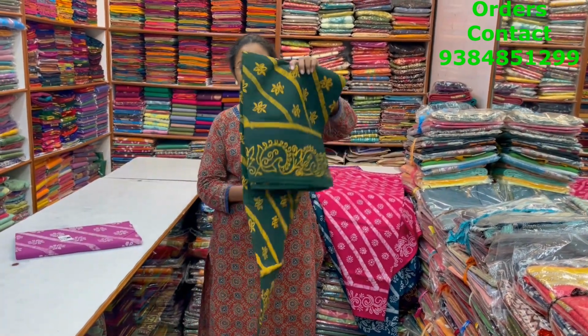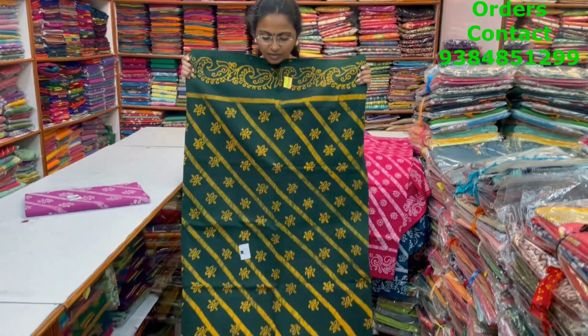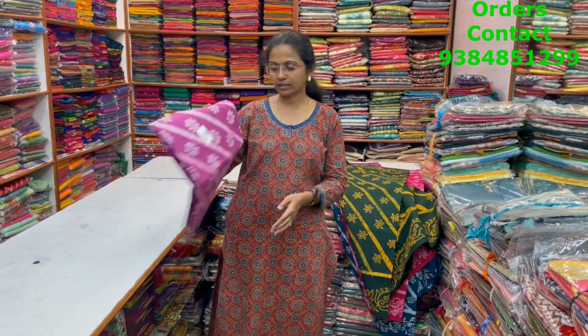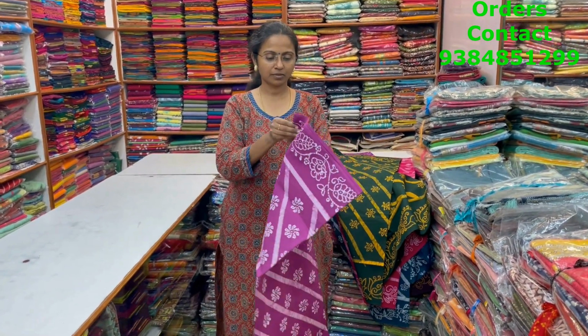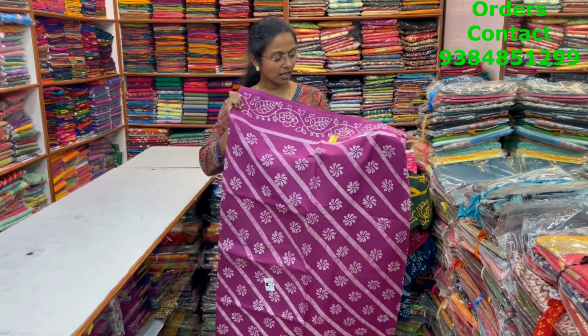And the next color in the same pattern is nice dark green with mustard combination. This is the body of the saree. And the next color is light mauve shade. Nalla oru alaga mauve shade, diagonal pattern. This is the body of the saree. And the price of this saree is 700.